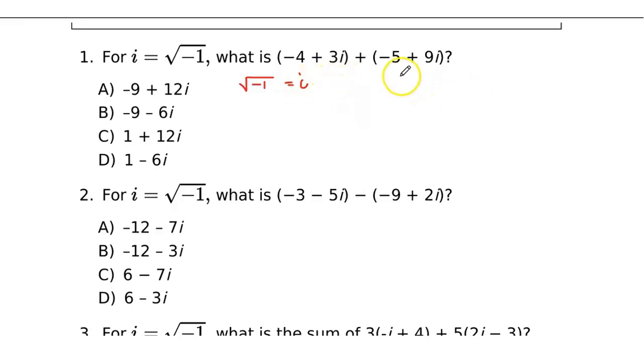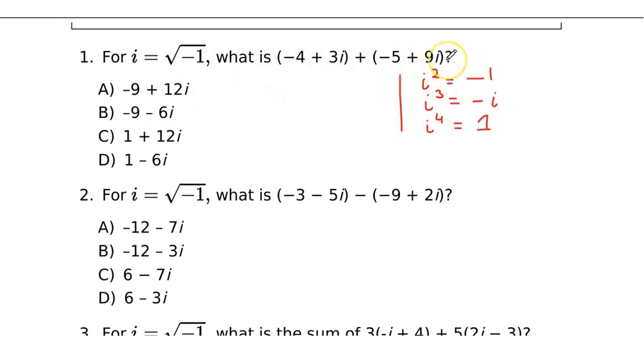Now, some quick tips before we start. We know i is equal to the square root of minus 1. i squared will be equal to negative 1. i cubed will be equal to minus i, because i cubed is i into i squared, that is i into negative 1. And this one is important, i to the power 4 will be equal to positive 1. These are a few things that we are going to use. Now let's start with the first question.